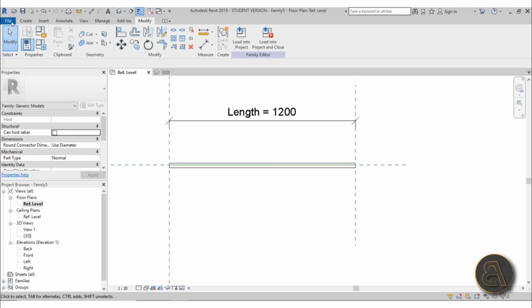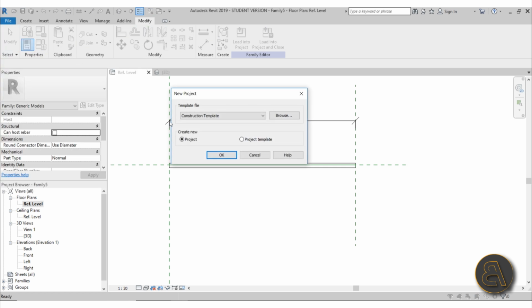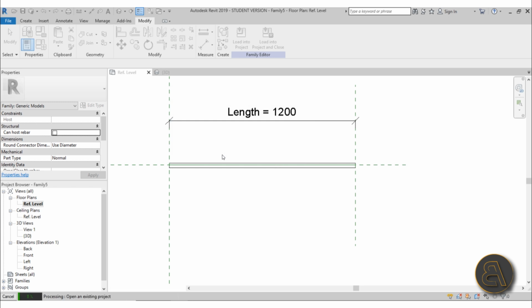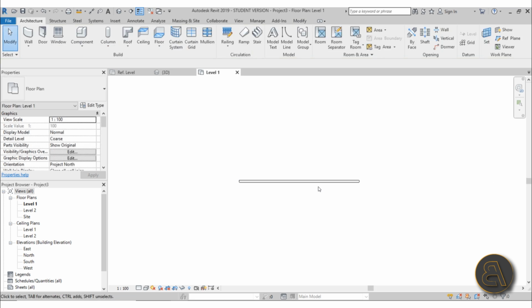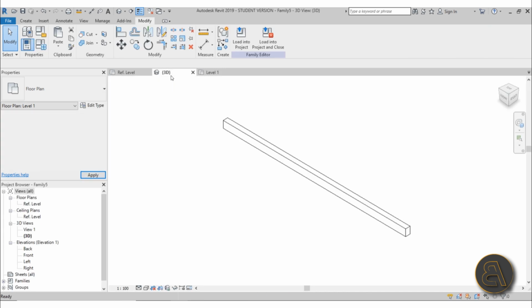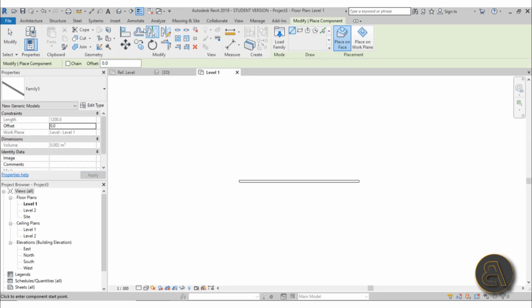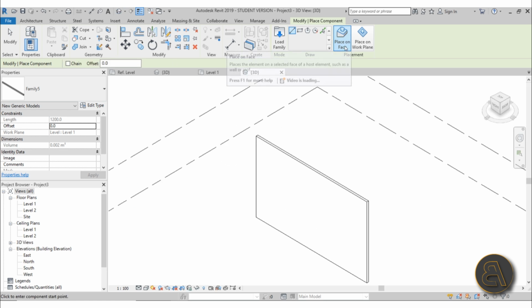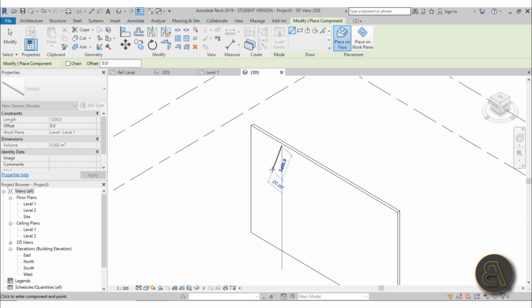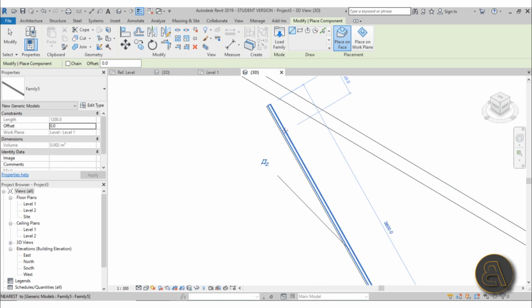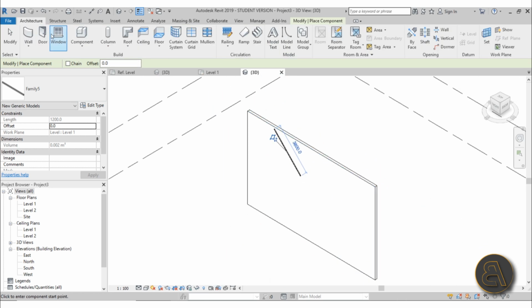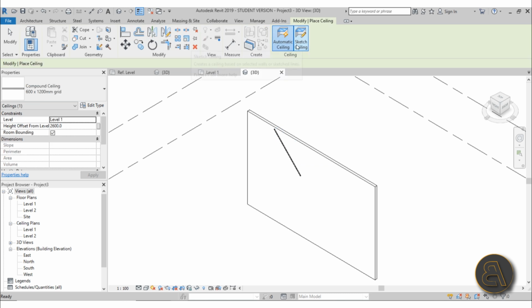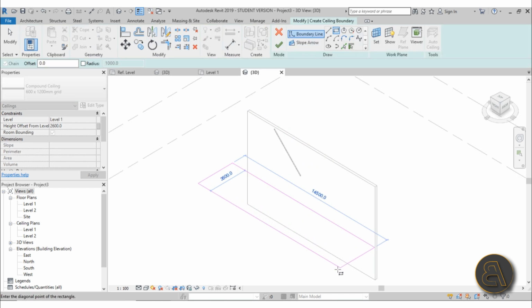But if we load it into a project, so let's just start a new project real quick, an architectural project. Okay, architectural template project, and let's maybe create a wall like this on which we would host our fictitious LED strip family. And let's go back here, load this into the project, and go into 3D. As you can see over here, we can go place on face, and then we just select this wall face, and then we can place this family that we've created, and we can do it at any angle and at any length. Or we can go maybe to a floor or a ceiling, maybe even better. So let's sketch ceiling. So let's go, I don't know, like this.